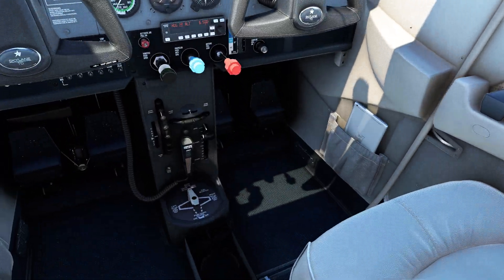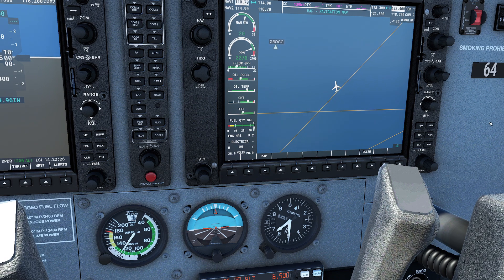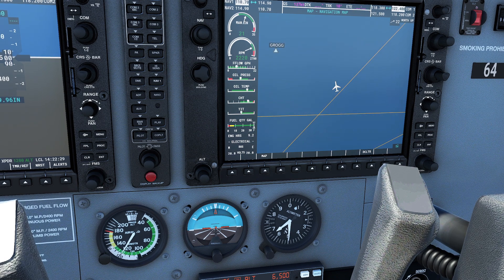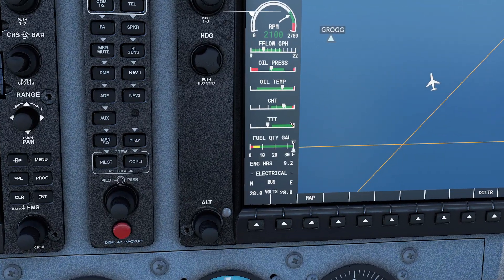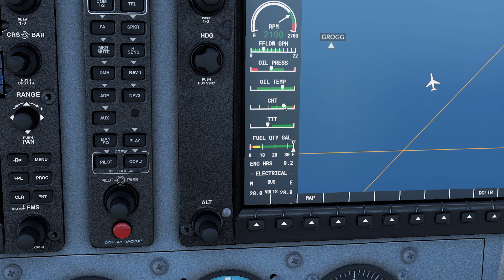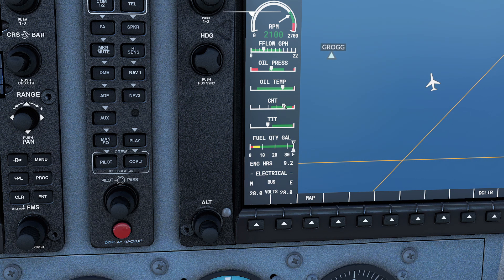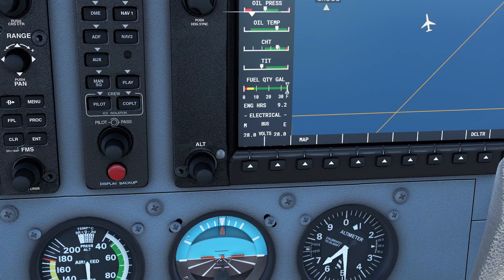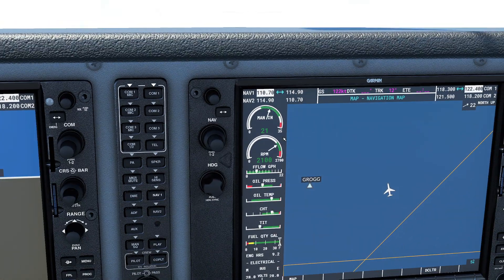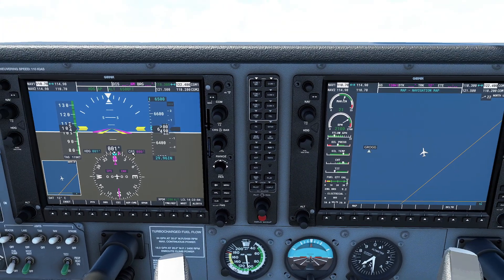Let's go ahead and see how cold we can get this engine. I'm going to open the cowl flaps, push the mixture in, and reduce to a very, very low cruise — let's come down to 20 and 21. My mixture is totally rich. Notice I'm not even in the green for my exhaust gas temperature anymore, but also notice my cylinder head temperature is slowly starting to migrate to the left. It will eventually make its way over. In the real world this would be a little bit quicker. But the big thing here is you're not going to have a massive drop, because even though we've reduced our power, we've also decreased our airspeed. So you run into a situation where you can't win.